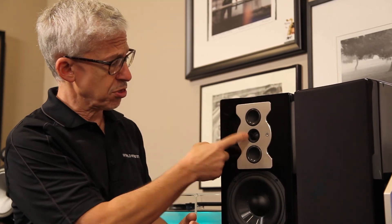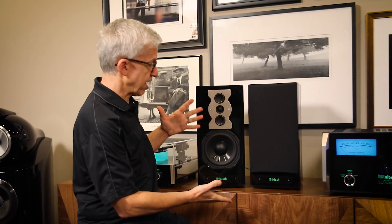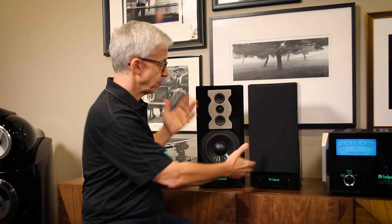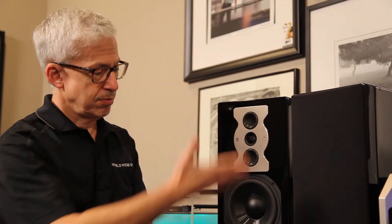In the center here is a three-quarter inch super tweeter that gives response way out past the limit of human hearing. Great sound, gigantic sound in a very compact box, available in red walnut or gloss black, and even the grills are well thought out — they're magnetically held on instead of using pegs. It's a speaker built to last. Come on in and take a listen to the XR50.